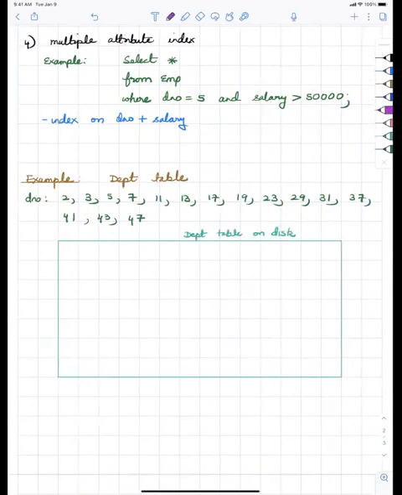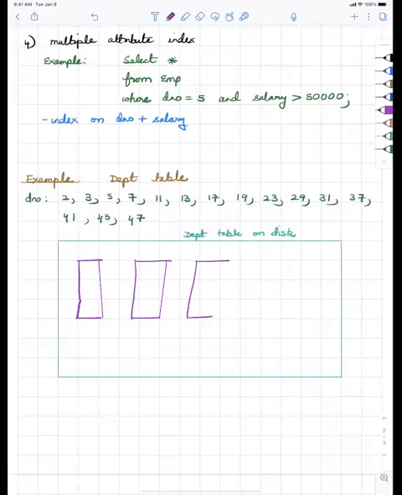So we have block 1, block 2, block 3, block 4, and block 5.